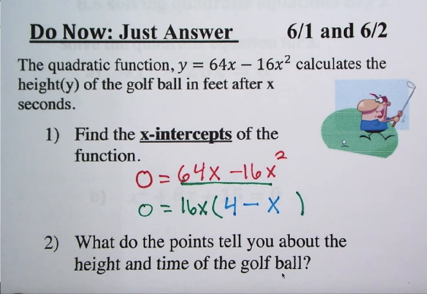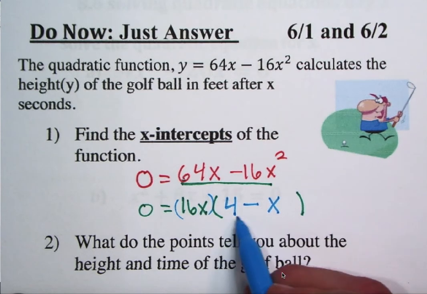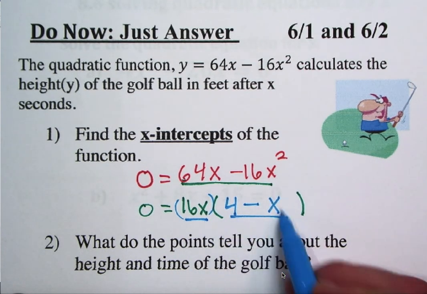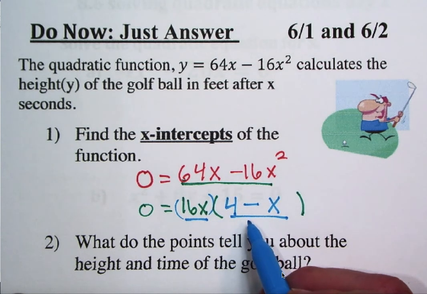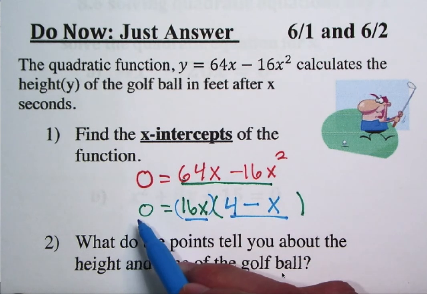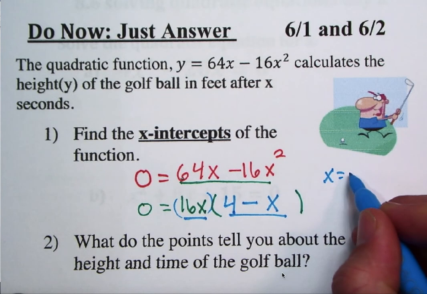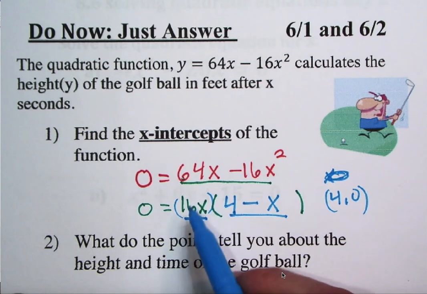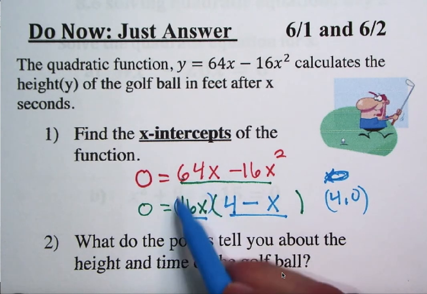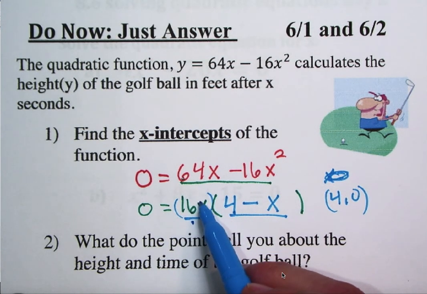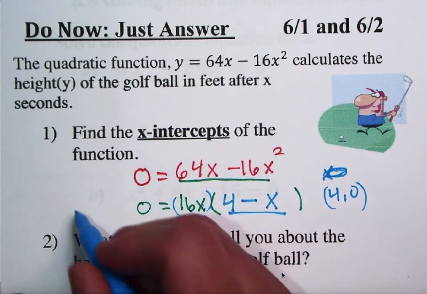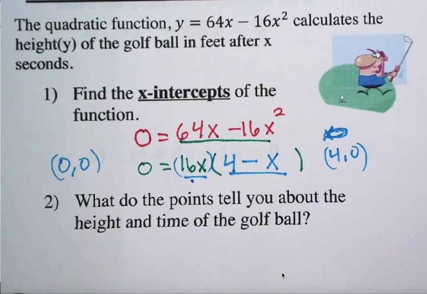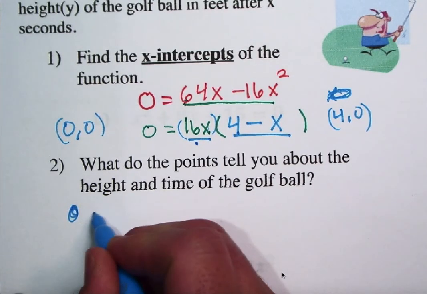All right. Now, because we have the zero product property, it's kind of easy to find what value of x makes this parenthesis 0. That will be one of our x-intercepts, because 0 times anything is 0. So that would be 4, 0. And then what value of x would make this 0? People always struggle, but 16 times what would make it 0? It's 0. So there we go. We've got our x-intercepts at 0, 0 and 4, 0. I'm going to write those down here.